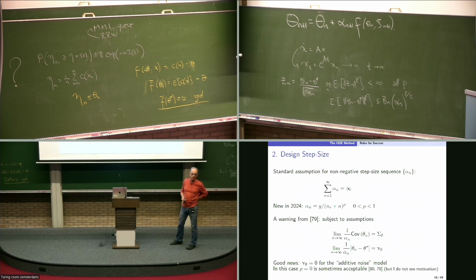There's just no reason not to allow rho to be 0.1. Now, rho equals 0? No. Why would you? If there's a unique theta star, why would I use a constant gain? Somebody in discussion, let's have a debate. I don't know any motivation at all, because the rate of convergence is slow as hell.